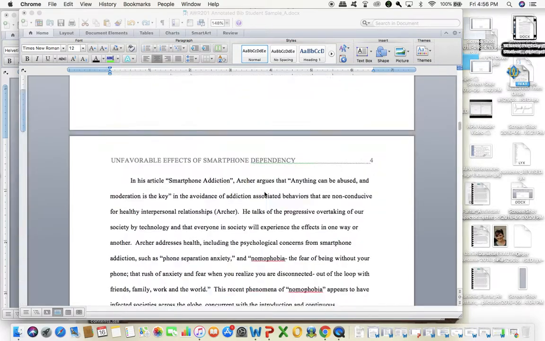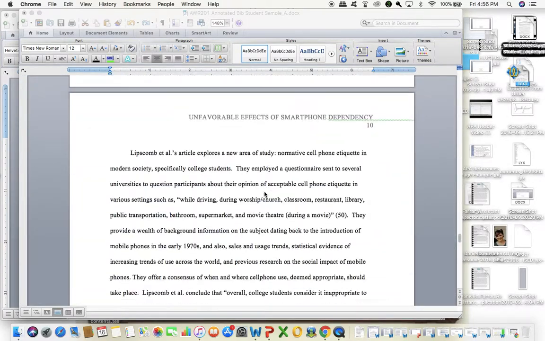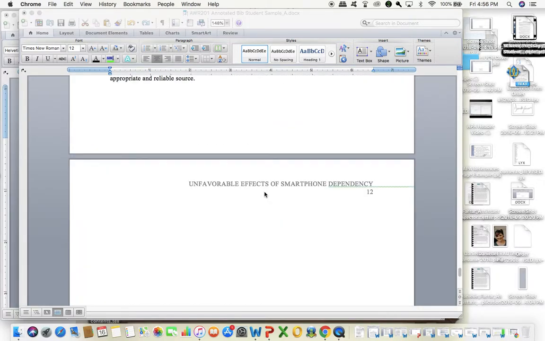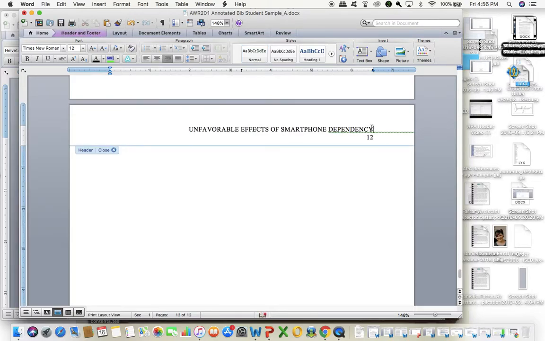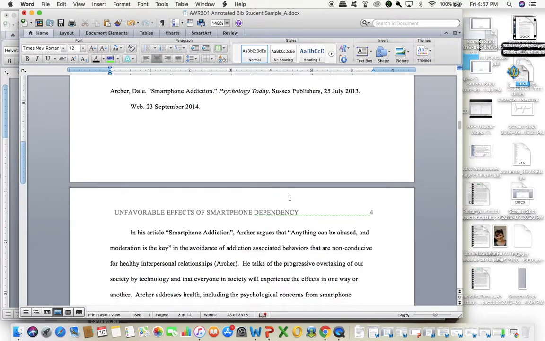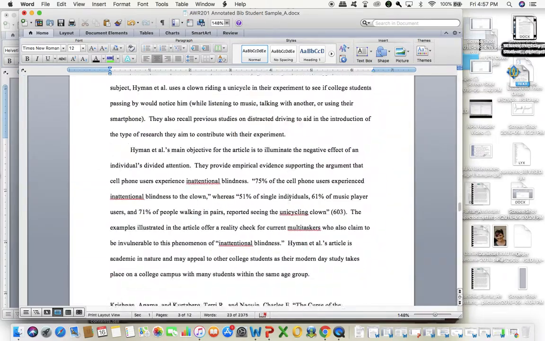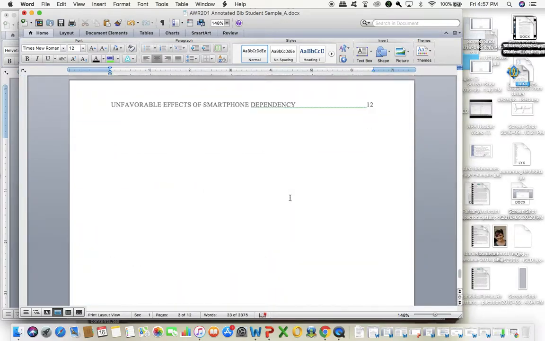Okay, so the other thing is at the end, there's not going to be a reference or works cited page. Oh, yeah, and you're going to have to make adjustments if your pages go to double, which yours probably won't.